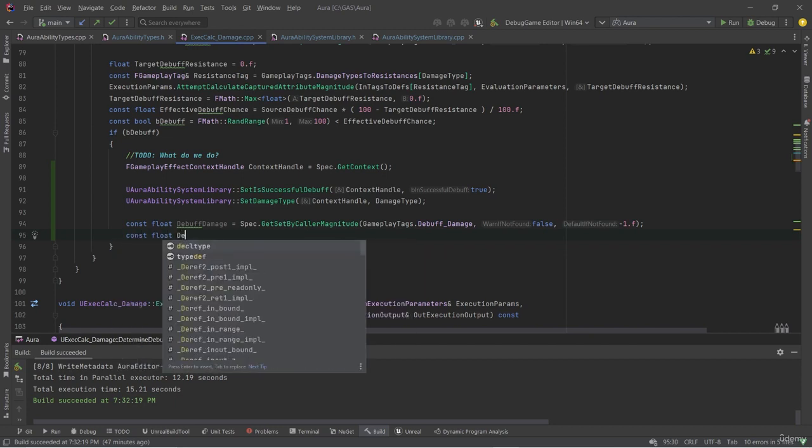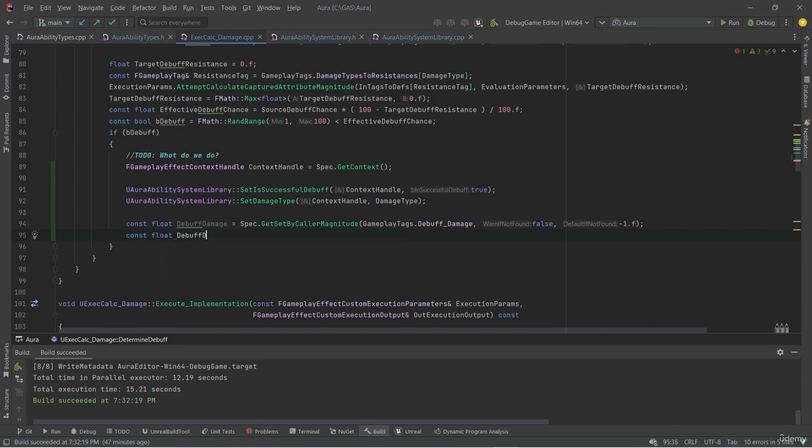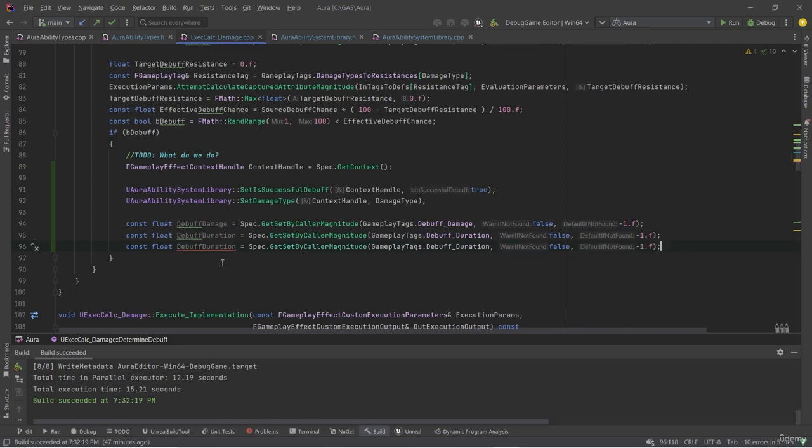So const float DebuffDuration. And I'm just going to copy the function call, paste it here, change that tag to Debuff_Duration. And I'll just copy the whole thing and paste it. And this one will be DebuffFrequency. And the tag will be Debuff_Frequency.